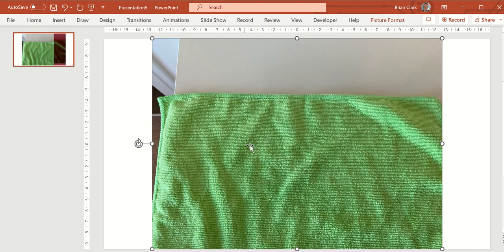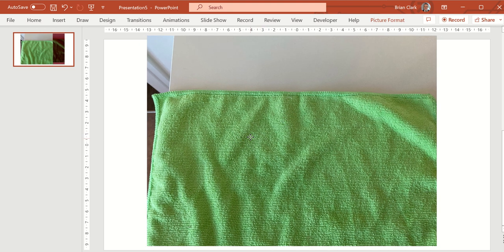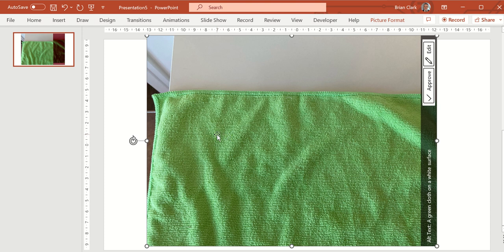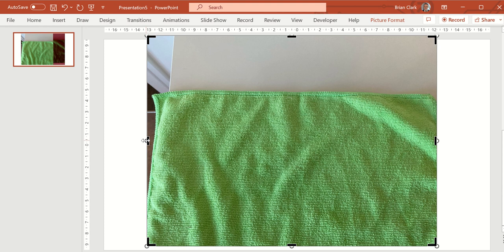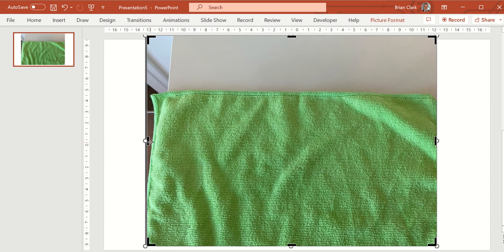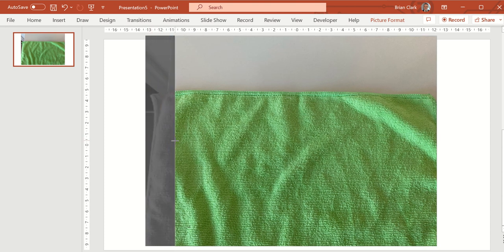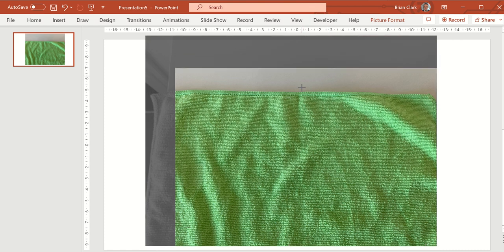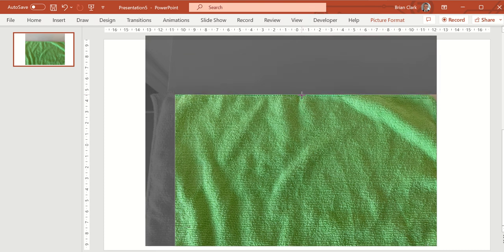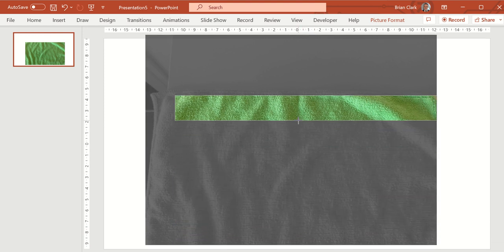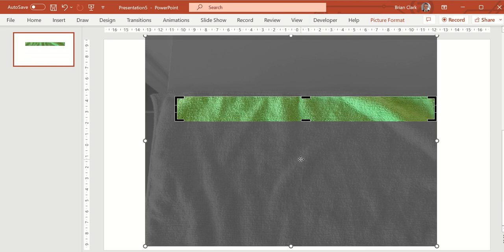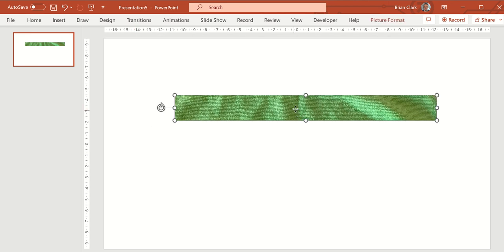And again, I could begin to amend and choose this picture the way I like it. In this case, I want to just crop my picture. So I'm going to right click on it and choose crop. I'm going to grab the handle there and crop it out so I just see the bit that I want. Let's say something like that. I'm going to take this image here and use that as a sprite or a background, like it's going to be some land for my character to walk on. So I'm now left with this.